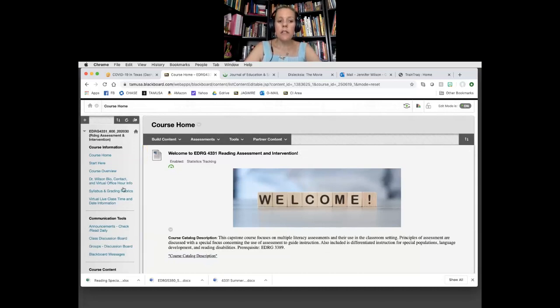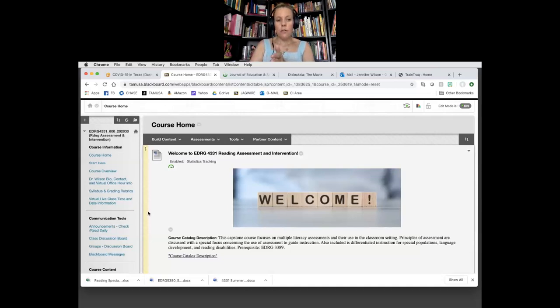Over here on the left-hand side, this probably looks a little different than some of the other courses you might have had up to now. Because the university is having to move to online and truly hybrid, you're going to see it change a little bit. But with that, all of your courses are going to be structured the same way as this one.